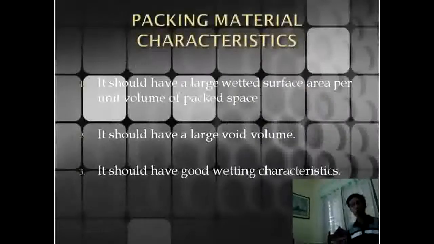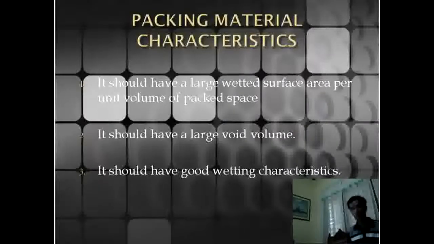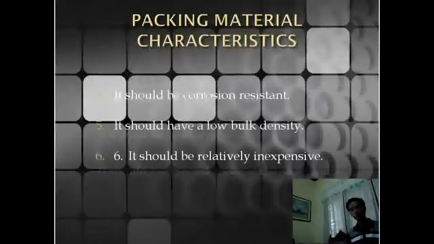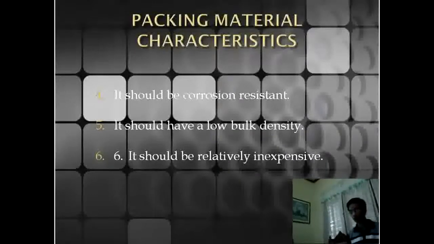So what are the characteristics to consider in choosing the appropriate packings? So first, we should consider the wetted surface area for phase contacting. And then related to this is the void volume, or the space where the streams could sit in. And then we should also consider the wetting characteristics. Another factor that should be considered is the reactivity of the packing with the streams, especially if corrosion may occur. And then another factor to consider is the bulk density and also the cost.